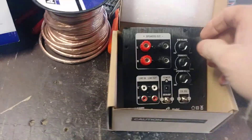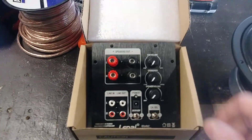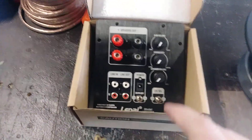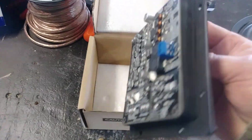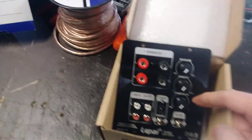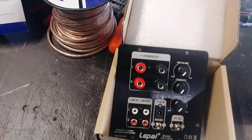I picked up this little Lapai LP-210 PA 2.1 plate amplifier. At the time I couldn't find the Bluetooth amp that I wanted, and now I see it's available — but it's sold out. So I may end up switching this out to a 2.1 Bluetooth unit. It's got speakers out, sub out on the back side of the board. It's got your sub volume, crossover point, and your main speaker volume. Once it's all set, you can control the volume on your phone — but because it's not Bluetooth, you've got to have it connected via an eighth-inch jack.